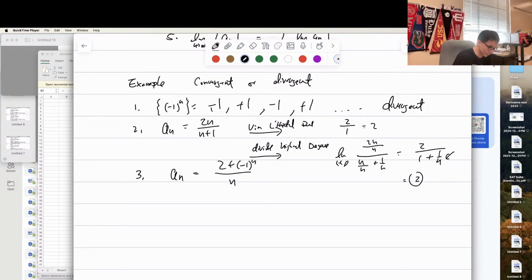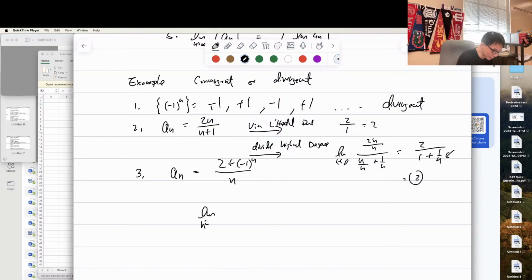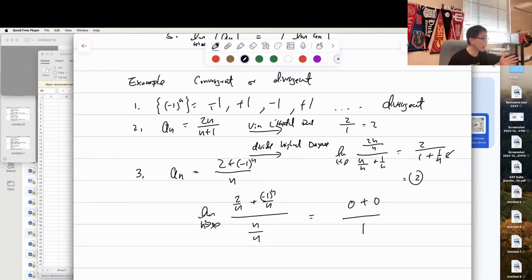But yeah, so what you can do is algebraically divide it by n, top and bottom. What happens if you divide it by n? As n approaches infinity, 2 over n plus negative 1 to the n over n over n over n, right? This part is going to be 1, and this is 0. This is still 0. It doesn't matter whether it's oscillating or not, because the bottom goes larger. If you approach negative 0.001 or 0.001, you are still going to 0 regardless. So it's still going to equal 0. So this one converges.